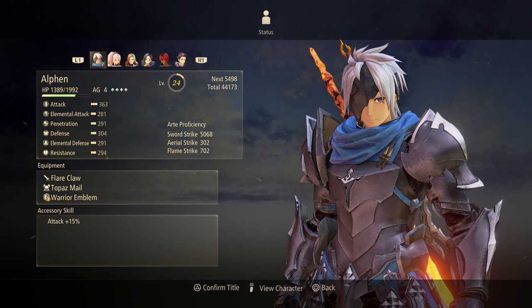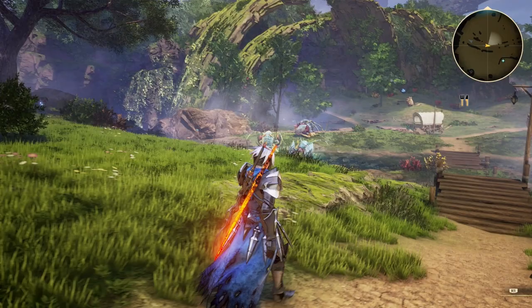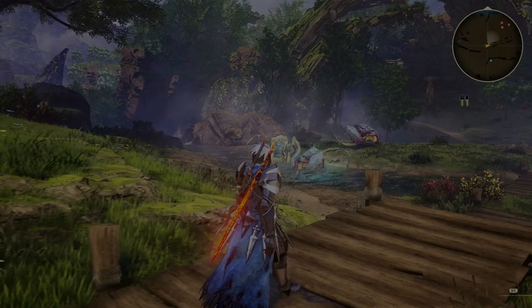Stats are important in RPGs, and sometimes can even change how you decide to engage in combat. There are six elemental affinities in the game: fire, water, wind, earth, light, and dark. Attacking enemies with their same element will do reduced damage, denoted by resist, displayed in blue, while using the opposite element will deal extra damage, weakness, in red.